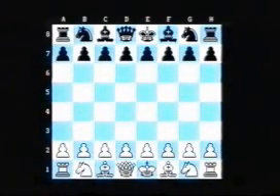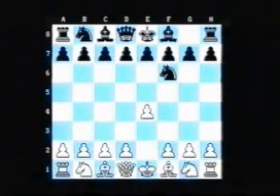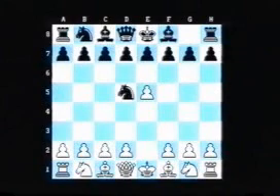It goes pawn to e4, knight out to f6, and now pawn to e5, attacking the knight. The knight hops into d5, and now white plays knight out to c3.